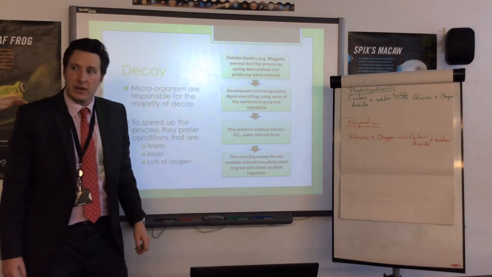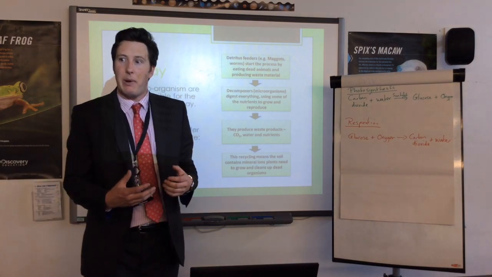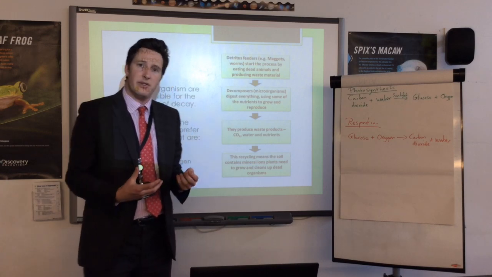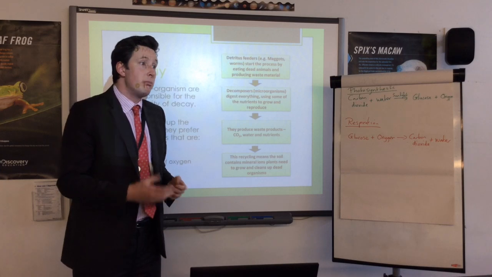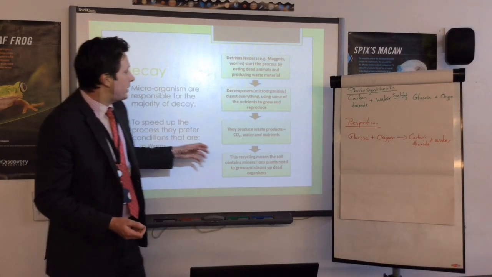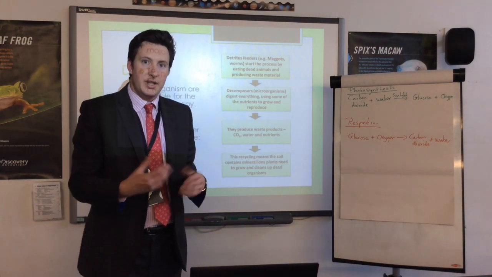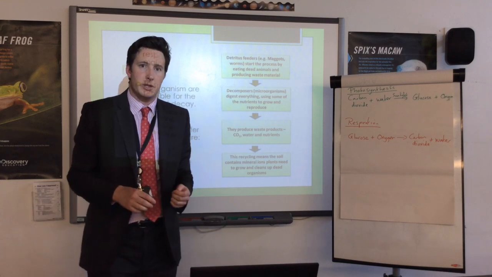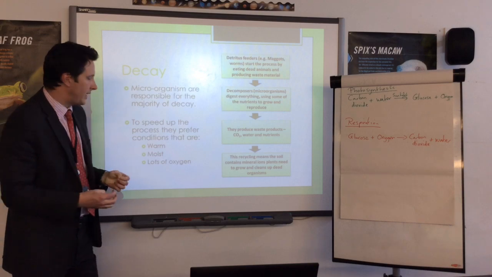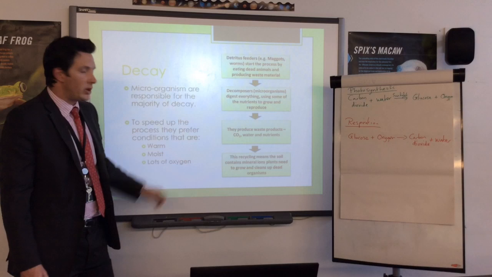Now, microorganisms being living things, they actually like it warm. Like us, they like it about 37 degrees Celsius. Okay, so 37 degrees Celsius, they like the temperature, so they like to be kept warm. They like it moist or damp, which just means they like some moisture, they like water. So anything you can do to increase the amount of moisture or keep moisture in is going to speed up the decay process. It helps them break things down. They also need it for their cells. And because they're doing respiration, just like us, they need lots of oxygen present.